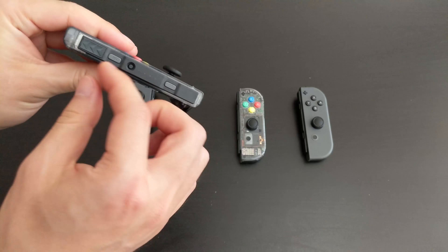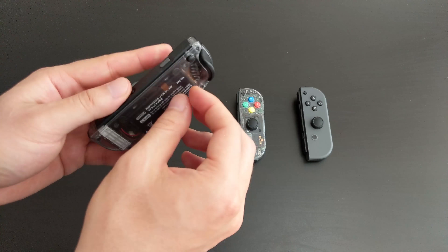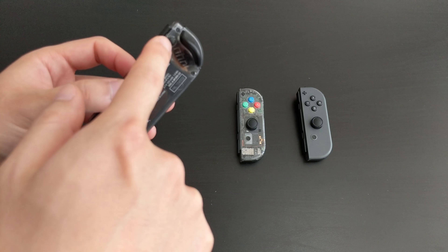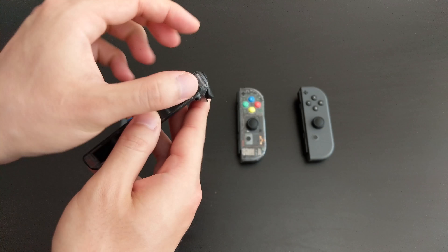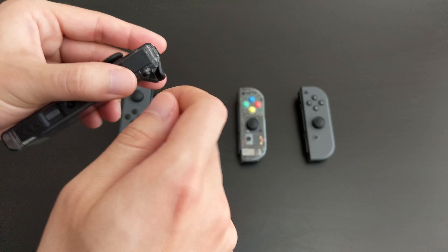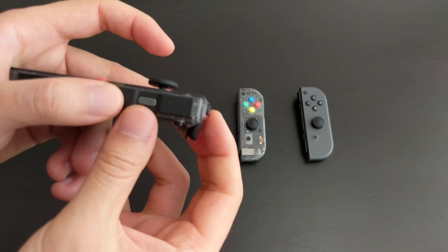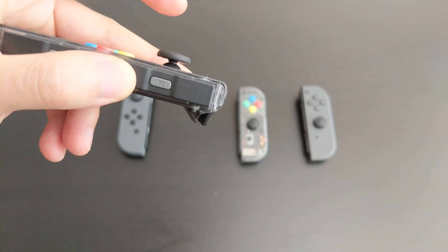When I installed the left Joy-Con, I didn't have much issues — everything went together really nicely. The fitment was quite nice and I didn't have to shave or cut anything. One thing to note is all the screw holes — the tri-wing screws and also the screws inside — none of the holes are threaded. So basically it's just a hole with no screw threads in it, and when you screw it in the first time, it will feel quite hard because you are cutting the thread as you go.